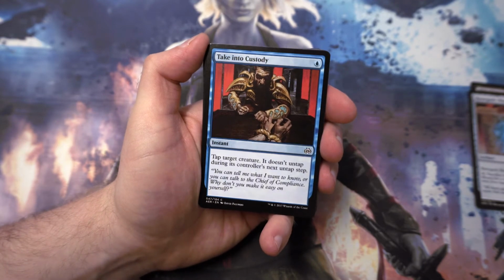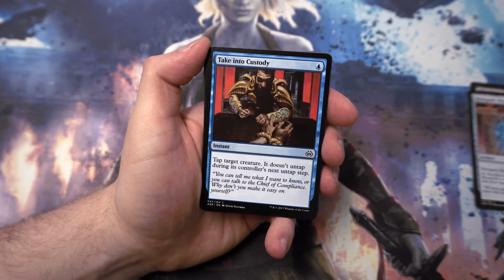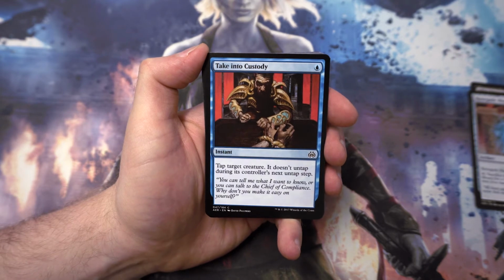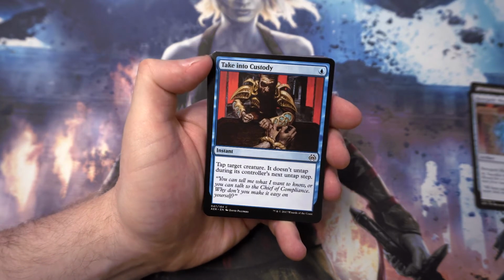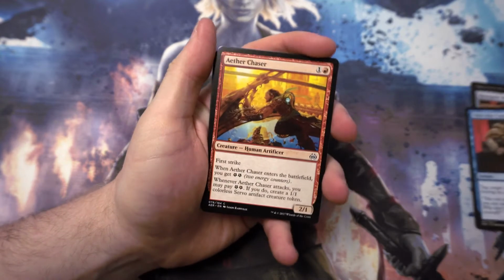It's pretty solid. Next up, we've got Take Into Custody. So for 1 blue at instant speed, tap target creature. It doesn't untap during its controller's next untap step. That's a really nice control card to have there if your opponent's got something really big you can't deal with, or if you're trying to swing in with your creatures, you can tap the opponent's creature and make it unable to block as well. So that's nice.